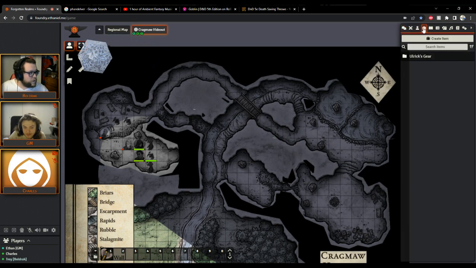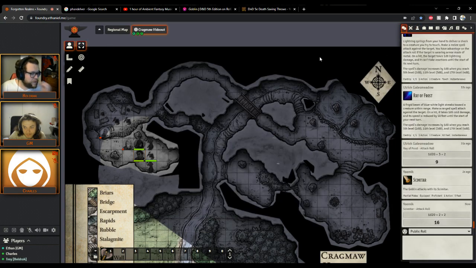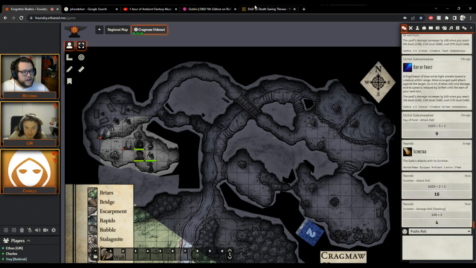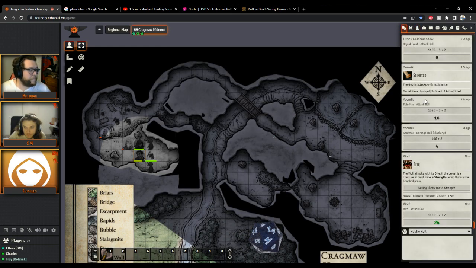Is that a hit or no? Let me check. I think it is. It is. Okay. He does 4 damage. That's half to 2. Yep. The wolf to the south also goes ahead and attacks you since you're the only thing in range. That's a crit. Oof. Damn.